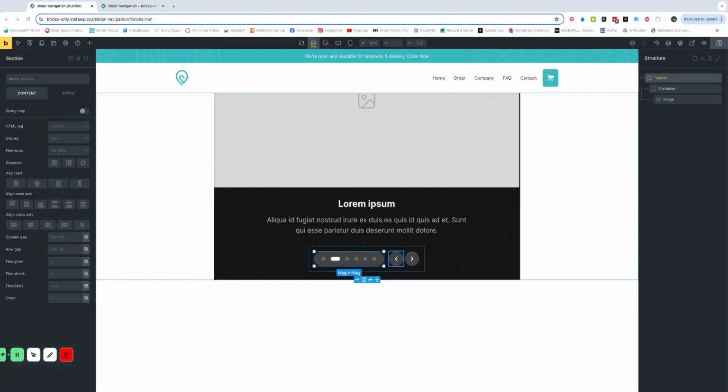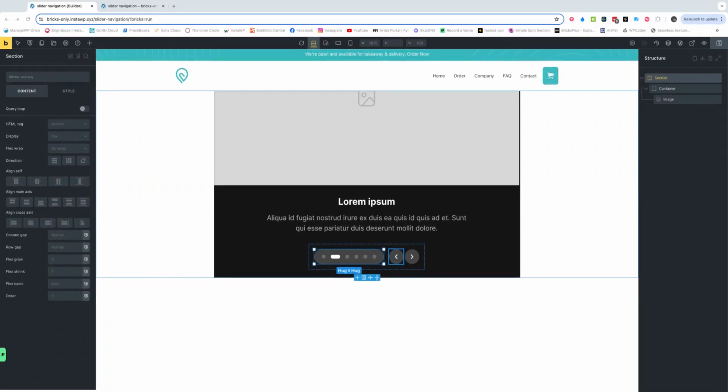In this video, I'm going to try and use the Nestable Slider to create this type of navigation. Someone in the Bricks community asked if this was possible, and I thought, well, let's give it a go. That's what I try and do on this channel, see if I can build things in Bricks Builder. I have had a quick look at this, and it seemed to go okay. So let's see how we could do this.